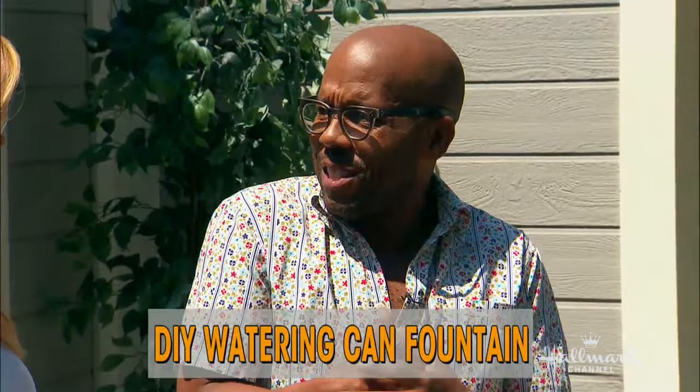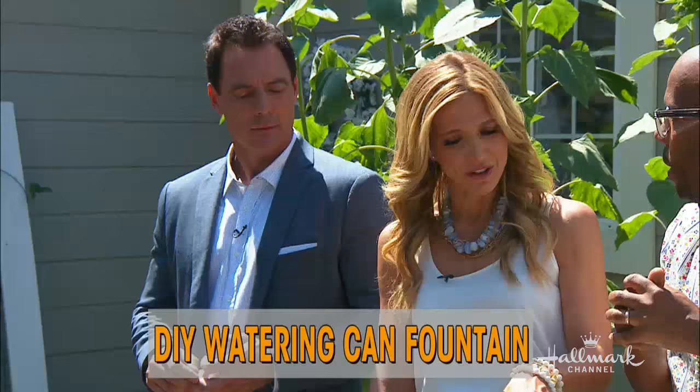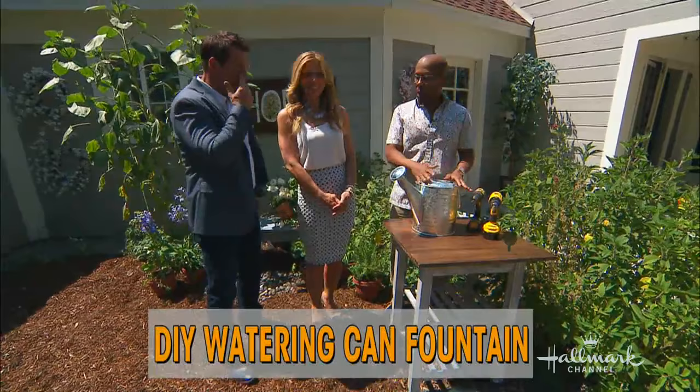Well, after this project, I'm sure that people will be sending you more pictures. I want to know how you did this. How do we get started? Well, this is a pondless water fountain. Basically, it's a water fountain that doesn't have a big vat of water, which, when you've got small kids at home, becomes a safety issue. Plus, it's kind of a gee whiz, how does that work? Where does that water come from? It is magic. You saw a photo of it earlier, but we're going to show you how I got started.